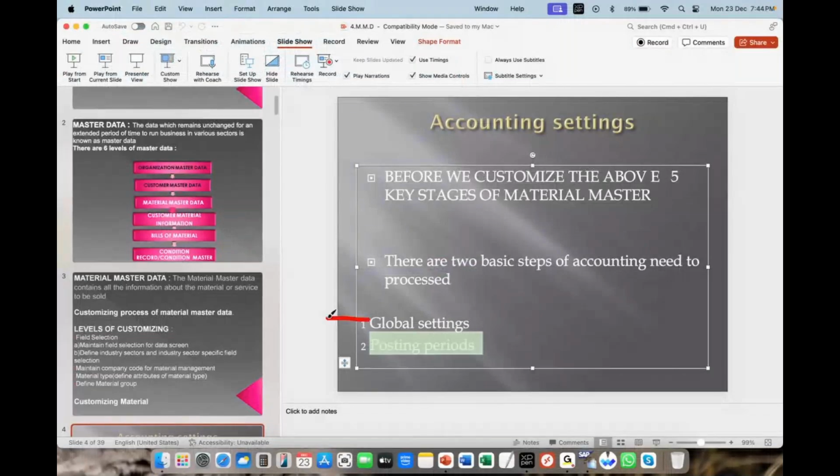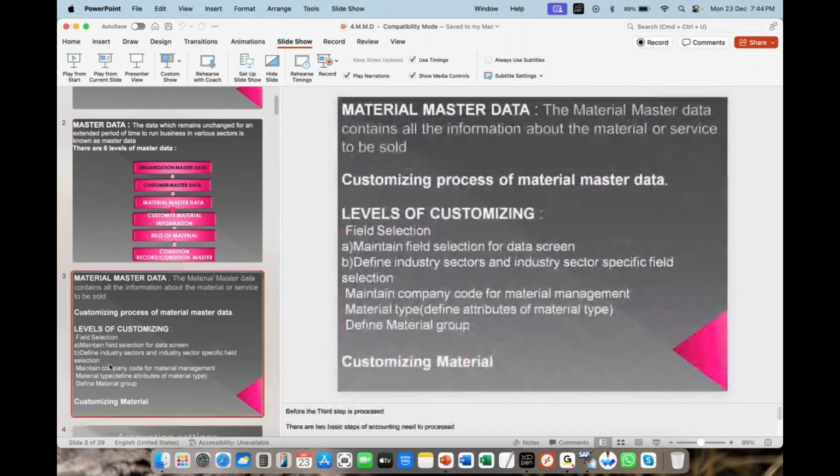So that's the impact of these two steps of account. How global settings are interrelated to posting periods: because if you want to connect the current calendar year, it needs to be organized globally. So we made the global settings and we have connected the current calendar year to the company code. Now we need to do these 5 steps, right? So tomorrow we see these 5 steps. If I start now, I may not even complete the first step. So we'll complete customizing in tomorrow's session.